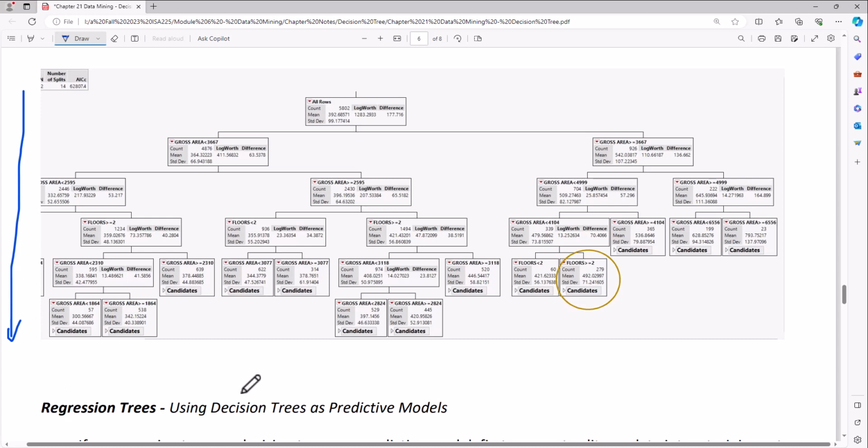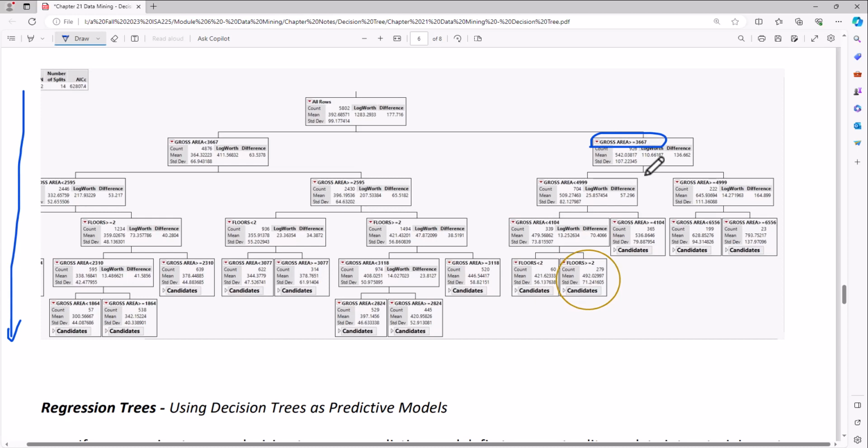We start from all the observations together, divided into 2 subgroups. Now the gross area is 4,000, so that would be larger than or equal to 3667.